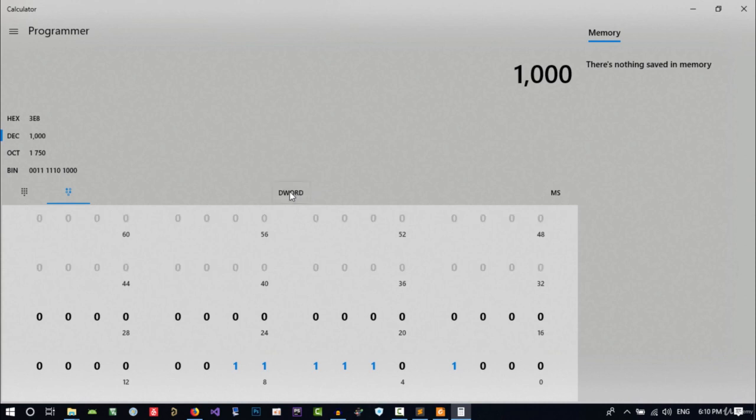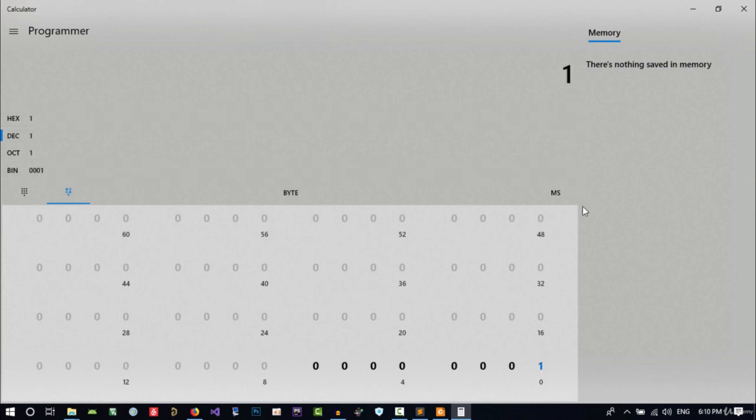So again, we put it in a byte and zeroed all of them. If we make this 1, it gives me 1. If we make the second bit 1, it gives me 3. So if I make all of them 1, it gives me 127. It is the max positive value that it can store in it.